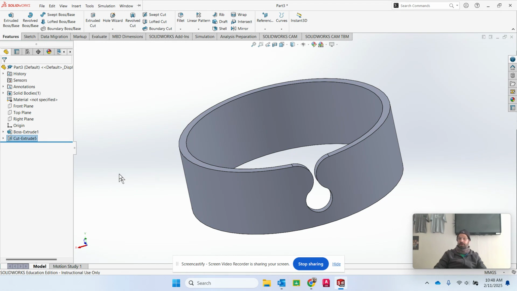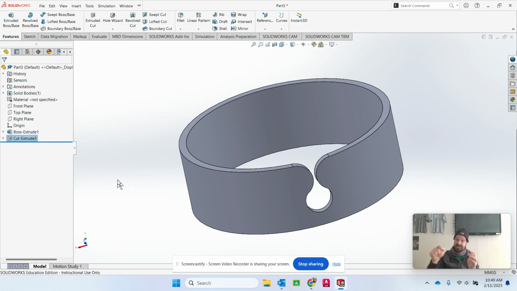Now, I'll take a step back. In a two-dimensional polar array in AutoCAD, we had to select the elements that we wanted to replicate around the center point of the circle, and we had to tell it where the center point that we wanted to rotate around was. Very similarly, in a three-dimensional environment, you need to specify the features that you want to replicate around a center.